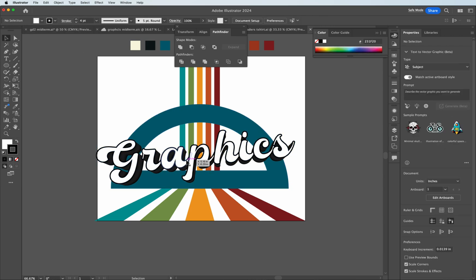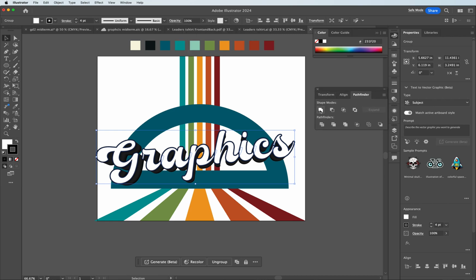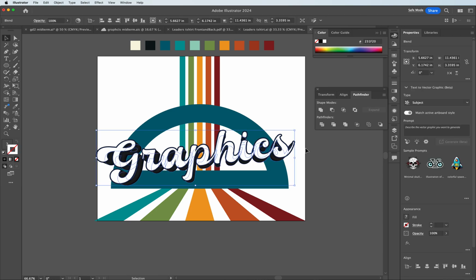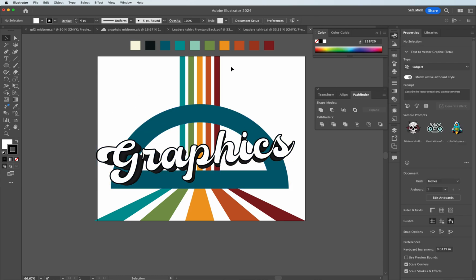when I put the stroke on the shape, you see that there's a separation between the letters. We're not looking for this, so what I'm going to do again, we're going to go over to our Pathfinder panel. I'm going to click on Unite, the first option, and now it creates a cohesive set of text. We can always modify the text later on, but we can now at least see what it looks like having graphics pop out on the screen.